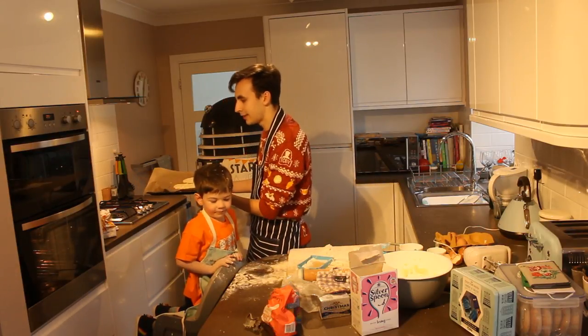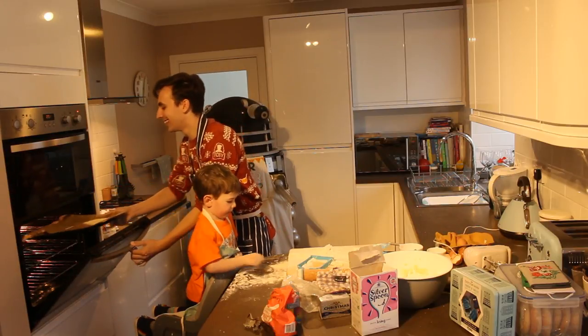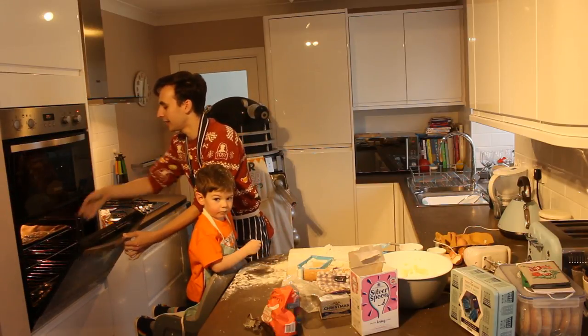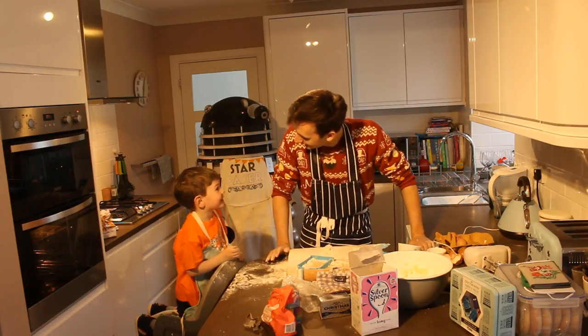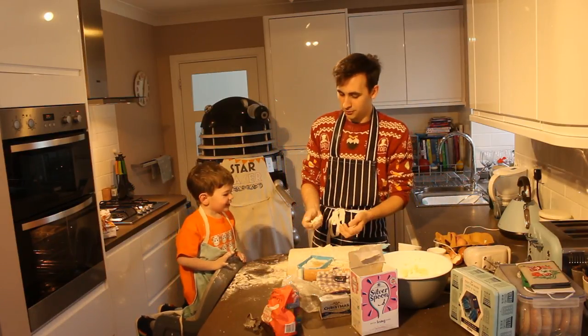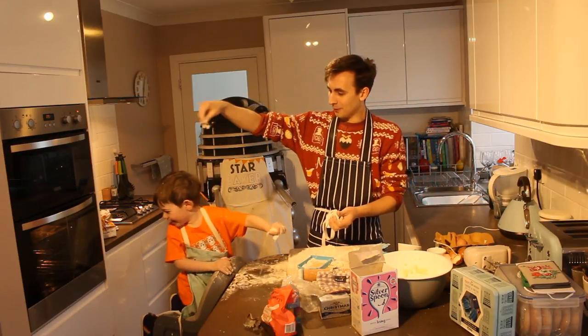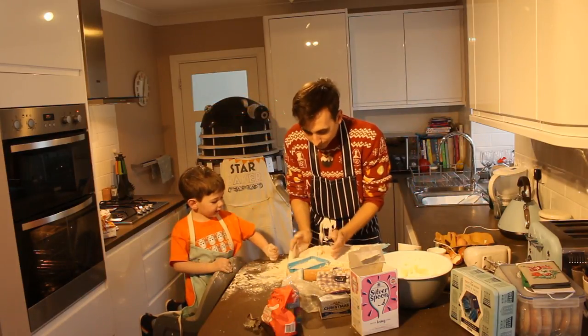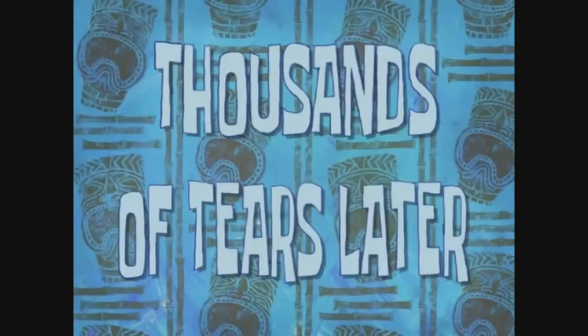Which one? The top or the bottom? That one. Okay. So it's in there. We're going to let that set. There's a lot of flour here. Where did this come from? It's almost as if you threw it on the table. Oh. It's snowing. It's snowing. I'm scared about those biscuits. What biscuits? Thousands of tears later.